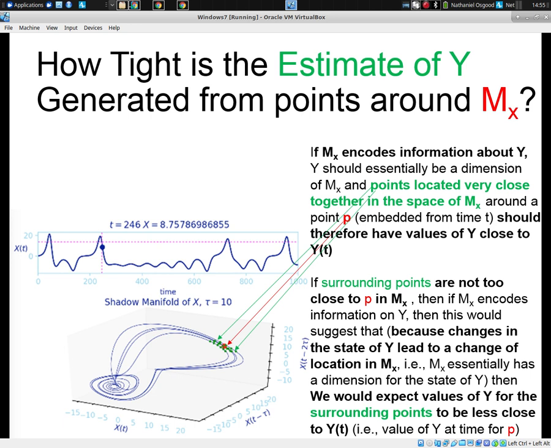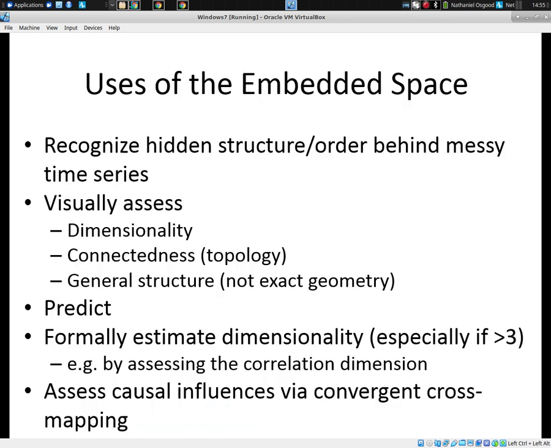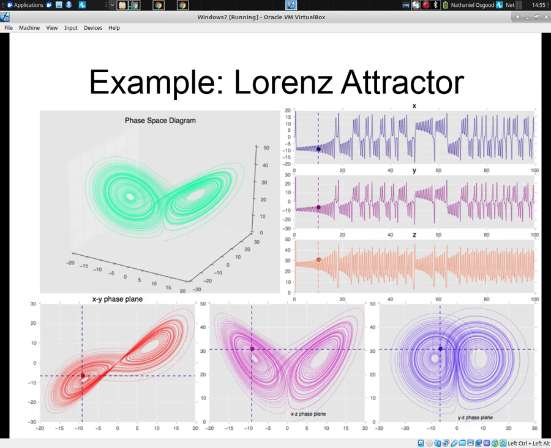This could be lynxes and hares from northern Manitoba from the Hudson Bay Company. This could be housing prices from Calgary. This could be reconstructed from populations of lake sturgeon in the Saskatchewan Basin. This could be number of cases of measles per week in Saskatoon or whatever. So there might or might not be a model associated with this. And maybe no one's modeled it. But this reconstructed state space will still be there because we're asking about patterns in the underlying system that are encoded in the data. This pattern is just using a different lens to look at this data.